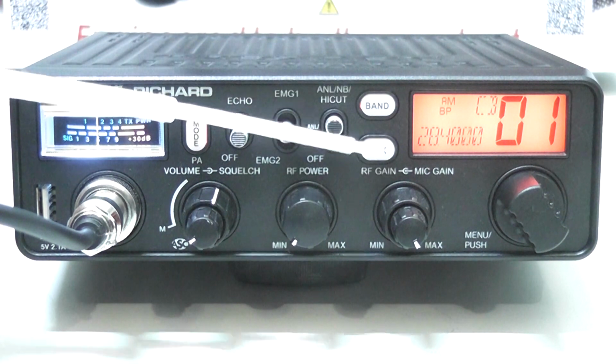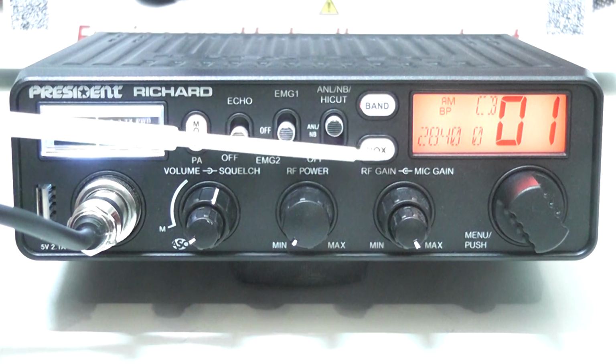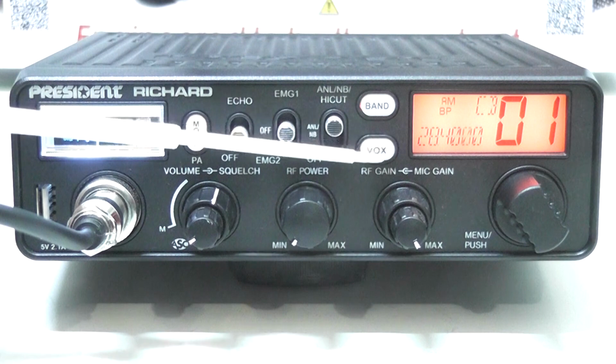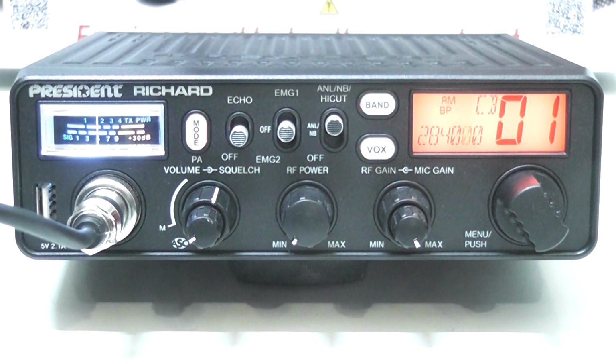You've got a VOX button here, and this will allow you to enable the automatic voice control. Basically, you can just talk and it will key up. You can set the sensitivity and the timer on it and everything, so I will show you guys that function as well. Menu, we've got a ton of stuff in here to go through, but I'm going to flip it around, show you guys the back and the inside, and then we'll go back into the menu functions and some of the other really cool features, including the scan function and stuff on this.